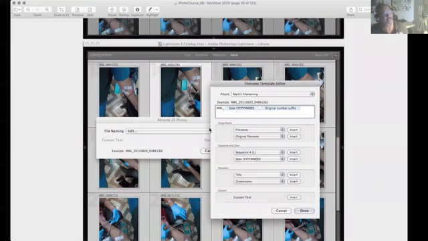My file naming template is based on my initials and the date, and I always put the year first because that helps with the filing. The original number suffix is the number that's assigned by the camera. Using a system like this, you eliminate one of the problems of file renaming, which is file collisions, which happens when two files end up having the same name.